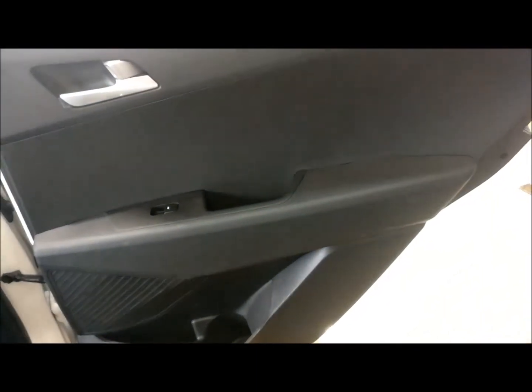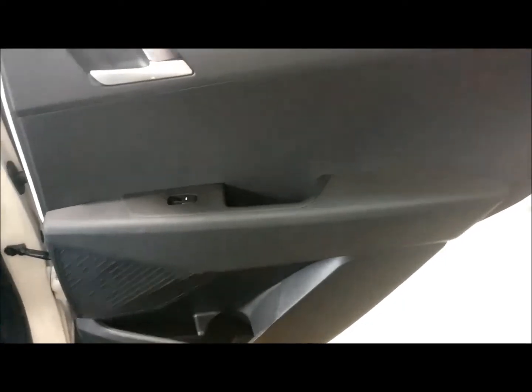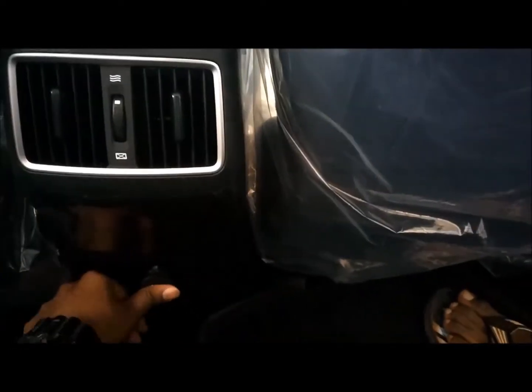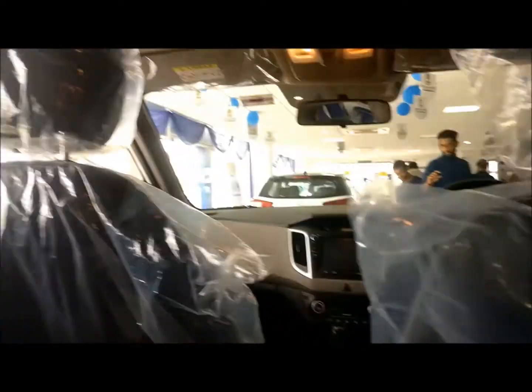Let's get into the back of the car. I was a bit annoyed that there's no dual-tone finish on the door panels — it's just plain black. I've come to like the dual-tone ones in the Venue and the i20, and these just look very meh to me. At the back you get rear AC vents and a 12-volt power socket. It's shocking that there's no fast-charging USB port at the back — I would have liked one, as the Venue has it. That's the sliding armrest. Overall the back area just feels like a normal car, nothing impressive.